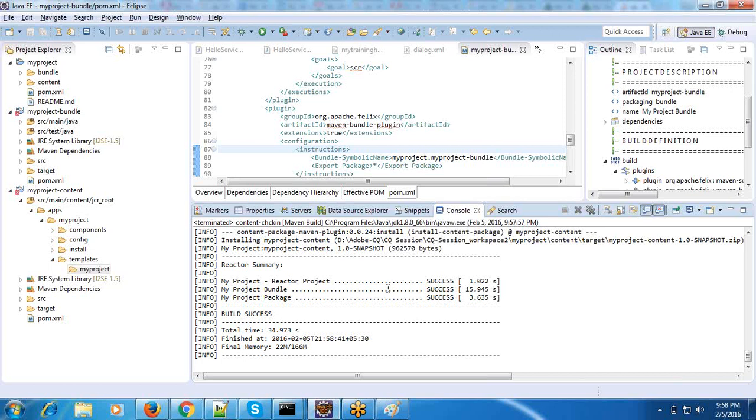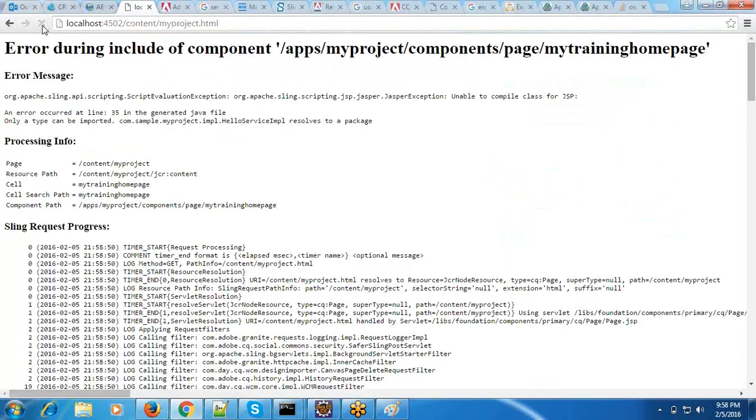Success. Now refresh your page. Still we got the same error. And check whether new build happened to the CQ or not.